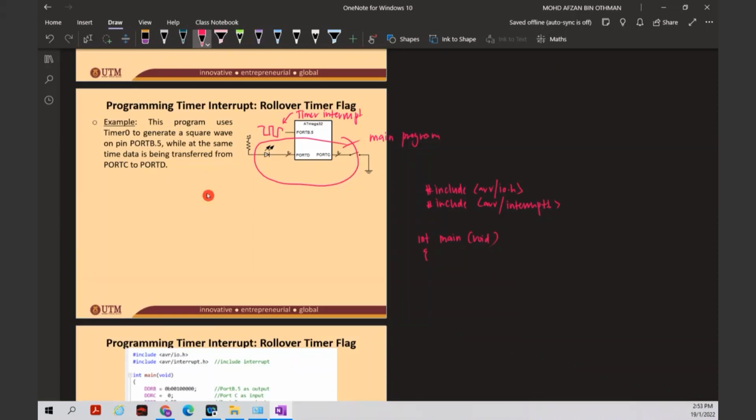Since port C is connected to the switches, while port D connects to LEDs, and port B is the output to generate the square wave, simply write DDRD equals 0xFF, meant for port D as our output port. DDRC equals 0, making the whole port C an input. Why? Because you're going to connect them to the switches and enable the pull-up resistor.